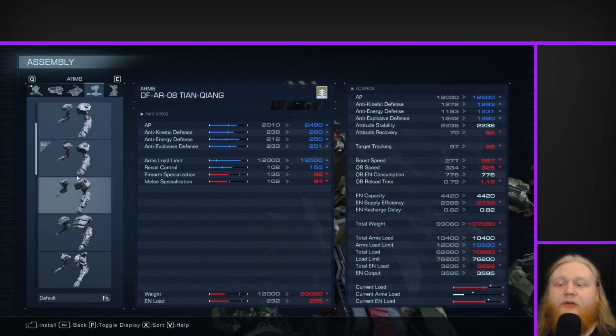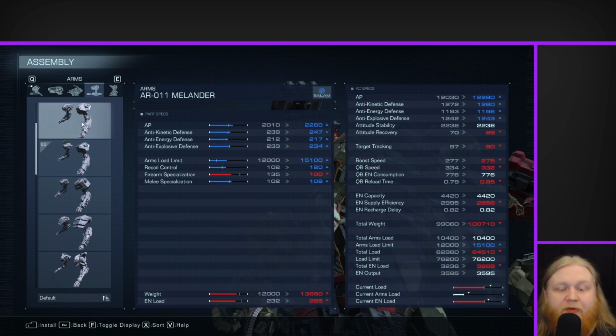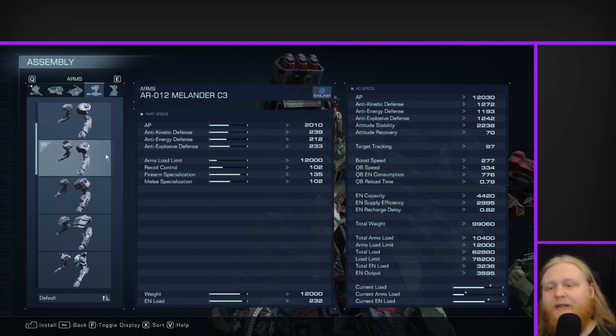Now, moving on to the arms, I switched out the original Melender arms for the Melender C3. The main reason here was just to shave down a bit more weight, right? You see, even just the Melender arms takes it all the way to 0.85 on the quick boost reload time, and the 0.79 the build has right now. That was the main reason there. Just needed to shave down the weight.